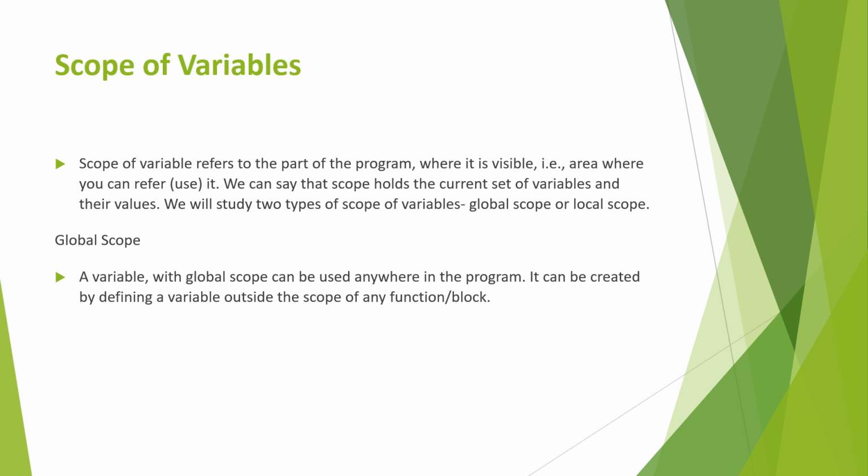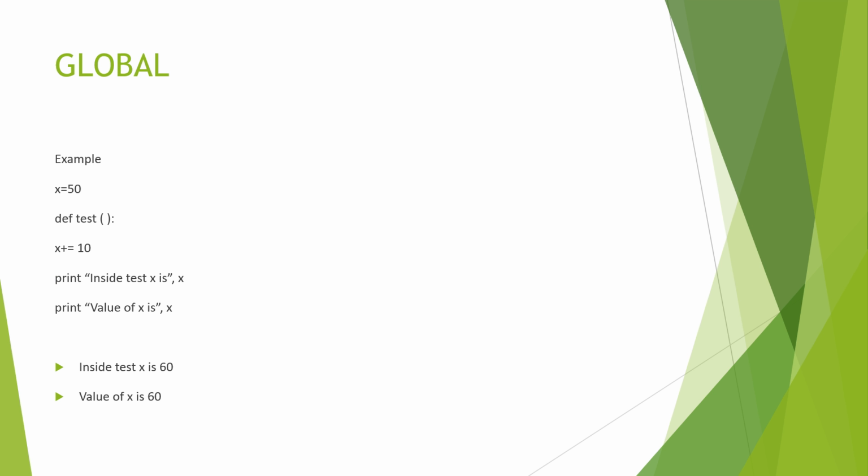For example, if you put some value, say name equal to Jyotish, inside the function, and you try to access this from outside the function, it will not be accessible because that is a local variable. So when you want to make it a public or global variable, you will have to declare it outside the function so that it can always be accessed from any part of the program. So that is a global scope.